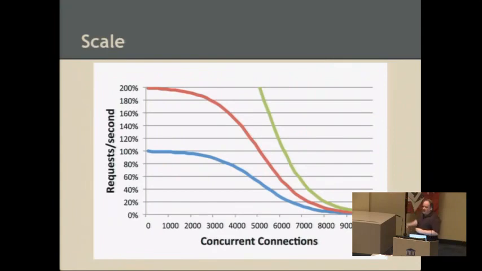So we say, okay, I want to go to 8,000 connections, so I'm going to buy a server twice as fast. I'm going to double the speed of the server. So it goes to 200%. That's the red line. But when you look to the right, we've only gone from 4,000 to about 6,000 connections. We haven't doubled the number of connections that the server can handle. And then quadrupling it, that's the green line. It quadruples off the top of the screen. But to the right, we still haven't doubled how many connections the server can handle.